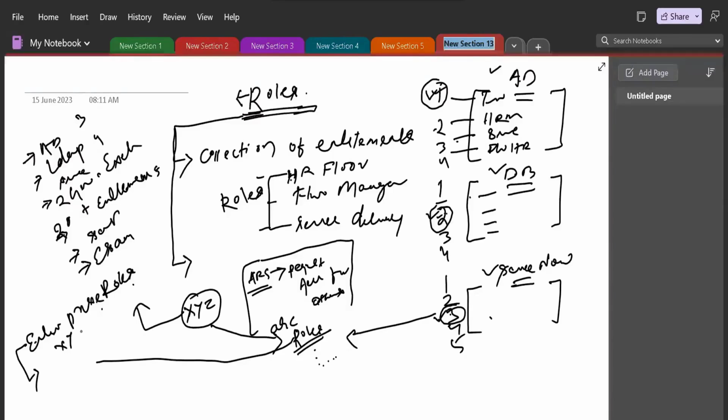This XYZ enterprise role can hold entitlements of Active Directory, as well as database, ServiceNow, LDAP, and Google. So in one enterprise role I can combine entitlements of different applications.